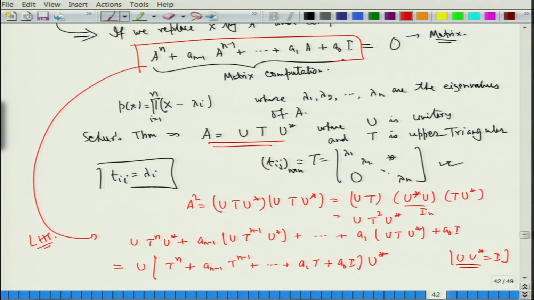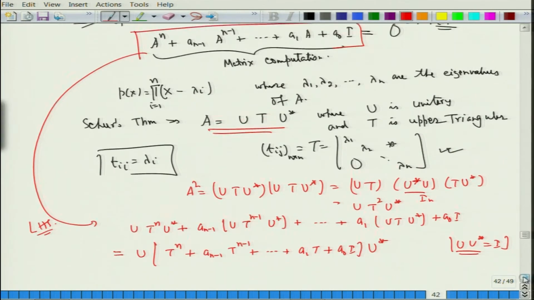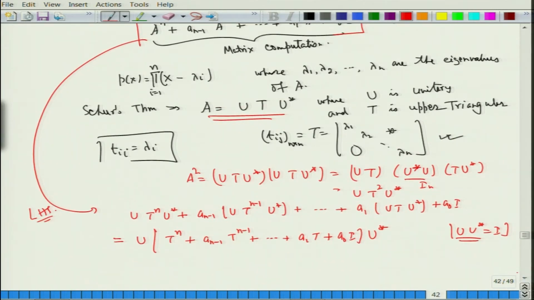In place of going to the inverse, I can just use transpose or conjugate transpose and do the work, all right. So now we are looking at the left hand side, which is this. So now we need to compute this part for us, and from where did we get it? I am looking at p of x as this. Is that okay? So p of x was equal to this.